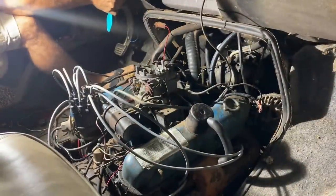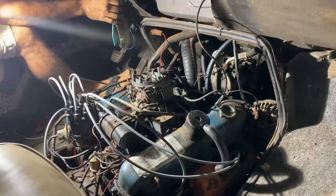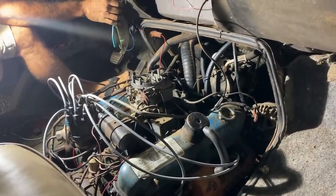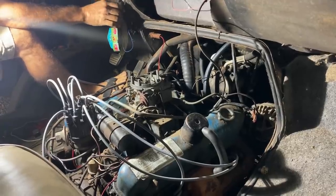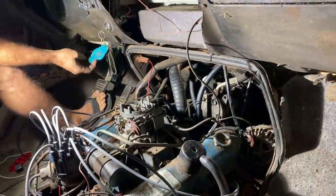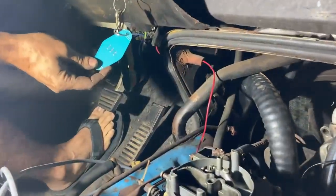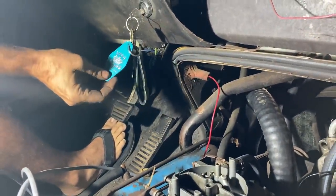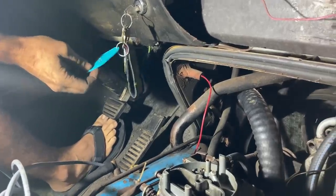Look at that. That's awesome. I was so tired of having to start that with a screwdriver. I probably should have thought about this purchase since the key chain is actually a motel room keychain. So they probably broke down in this thing, didn't want to sleep in it, ended up getting a motel room.